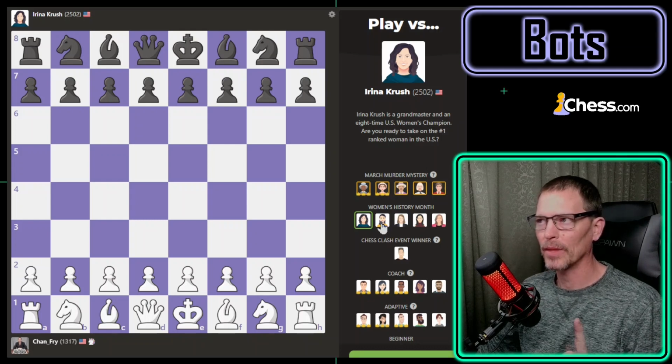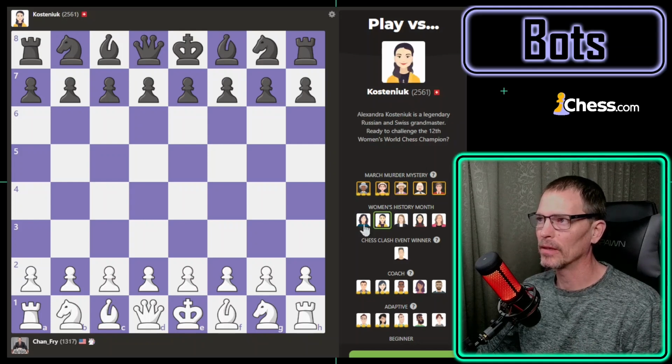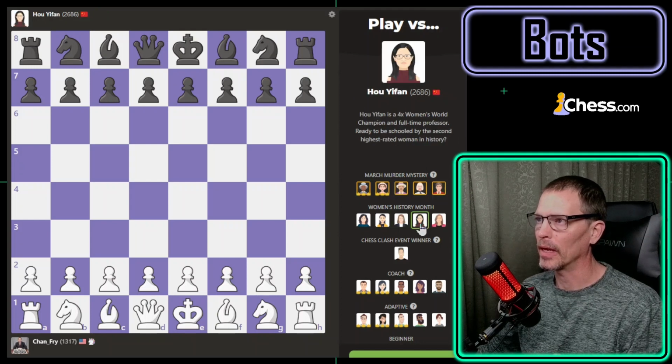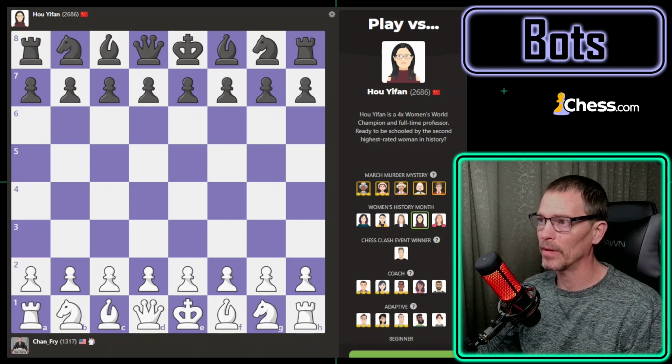But this time, they have 5 women chess players, like Irina Krush, who was the 8-time U.S. women's champion. And I'm not sure how you say that, but a legendary Russian and Swiss grandmaster. And of course, I'm not sure how you say that either. Also a grandmaster, former world blitz and rapid champion among women. And also not sure how you say that. 4-time women's world champion and full-time professor, 2nd highest rated woman in history. And I'm guessing this is one of the Polgars who was the highest rated woman in history.